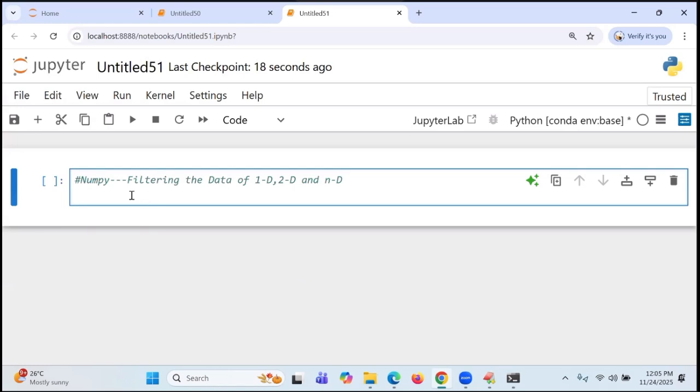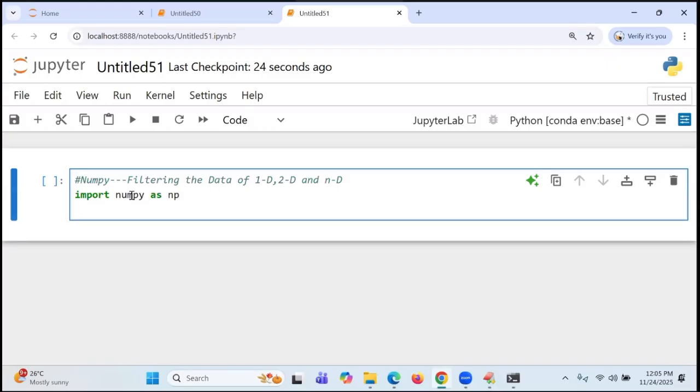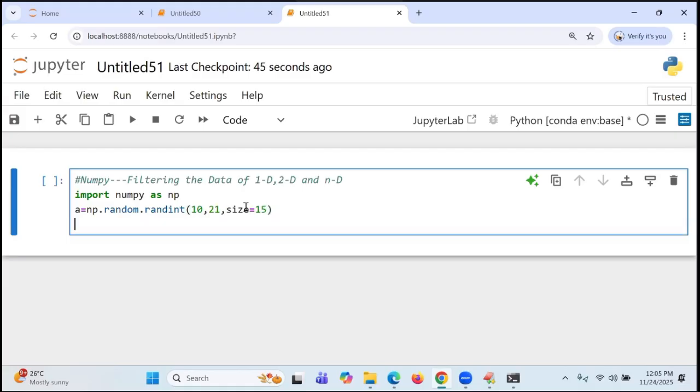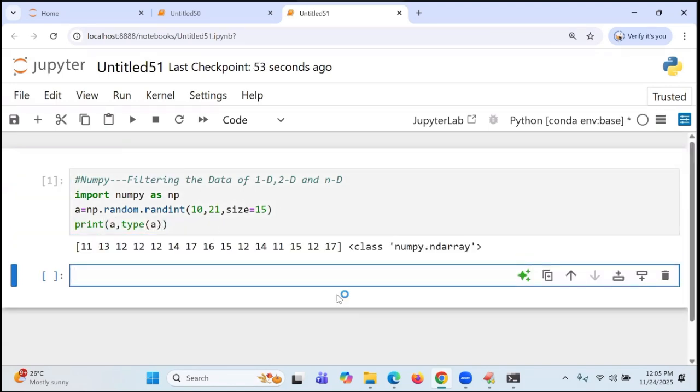Suppose I'm taking some ND array. Import numpy as np. See my requirement, students. a = np.random.randint(10, 21, size=15), I'm writing 15 elements. print(a), type of a. From this, my 15 elements are getting generated.